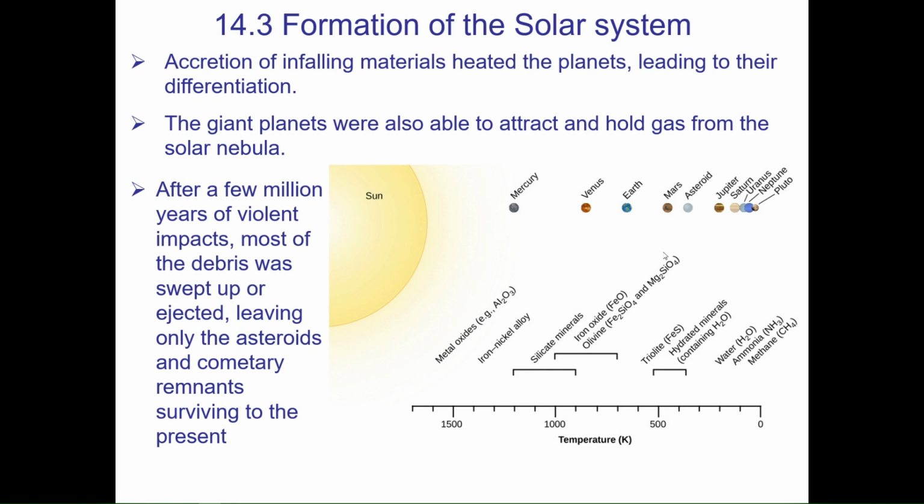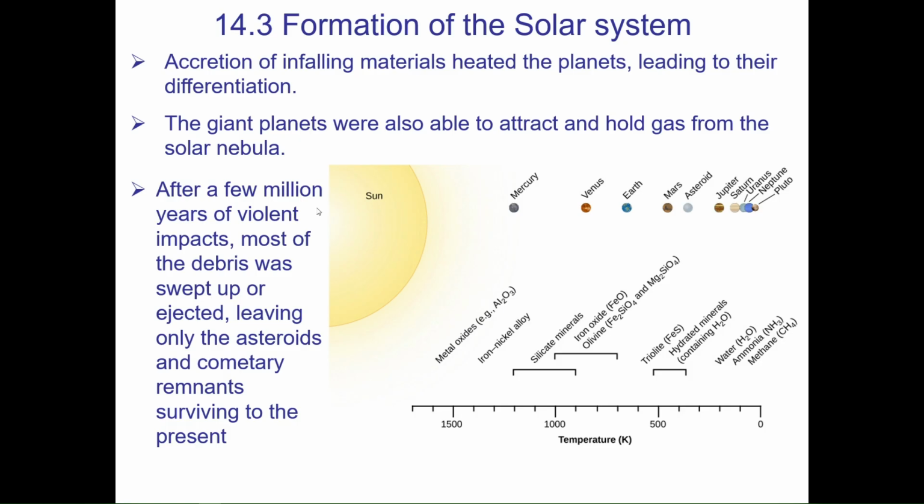And right after the planets formed, the solar system was not a clear or peaceful place as it is right now. Right after, there were still violent impacts, because at that time there was still a lot of debris left. Remember, those planetesimals had still not become part of a planet, so they were still left in their orbits in the inner solar system and outer solar system.